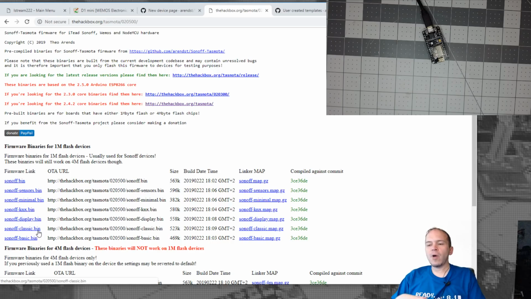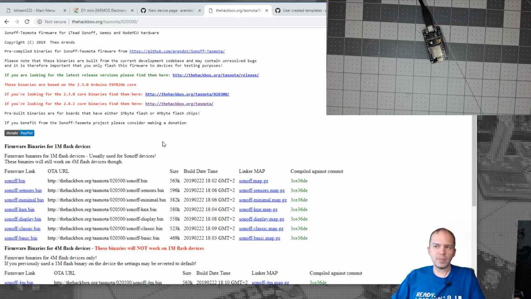So all I did is I made Wi-Fi Manager default in there, which if you mess up on anything or the Wi-Fi won't connect, it immediately flips into access point mode for 180 seconds and allows you to hook up with your phone and browse to that 192.168.4.1 and put in a new Wi-Fi SSID and password. That's the only difference.